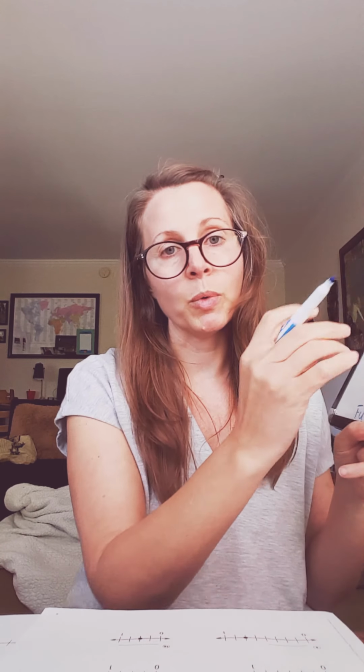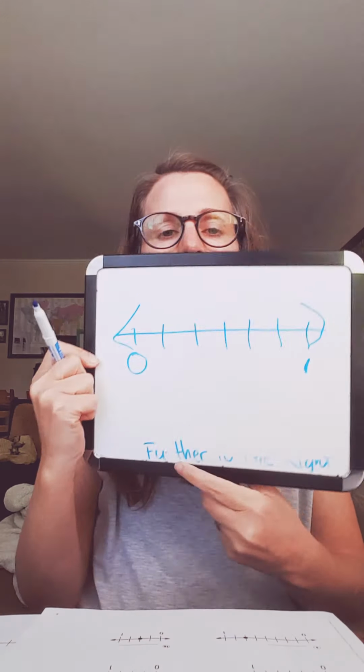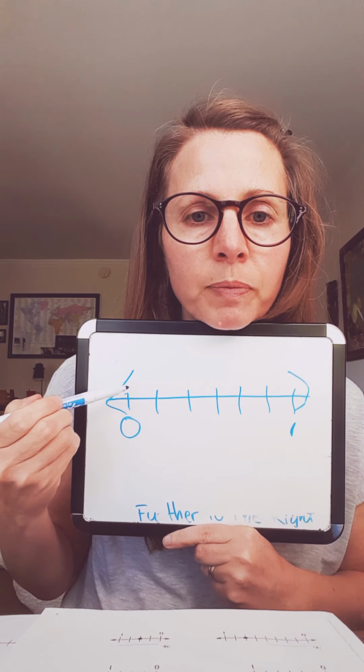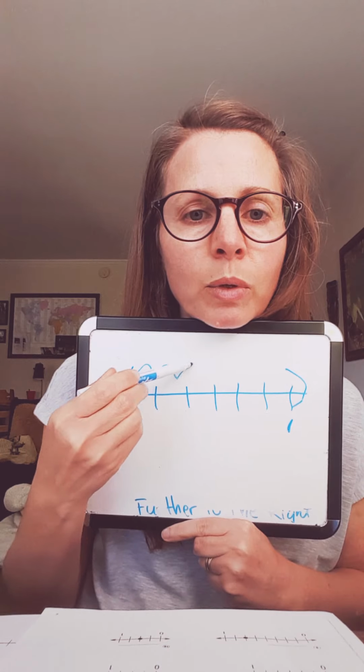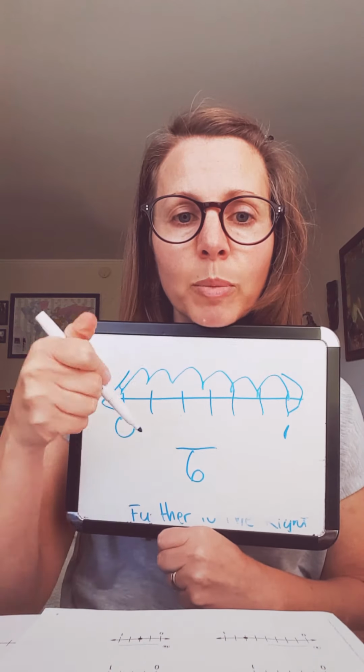Let's just do one more. Okay, so let's say we have a number line, and we always start with 0 on the left and a 1 on the right, because we're working with fractions between 0 and 1. Let's divide our number line up. Alright, now, first step is to figure out our denominator. So let's hop off the 0. 1, 2, 3, 4, 5, 6 this time. So 6 equal parts, the denominator is 6. D for denominator, down on the bottom half of our fraction.